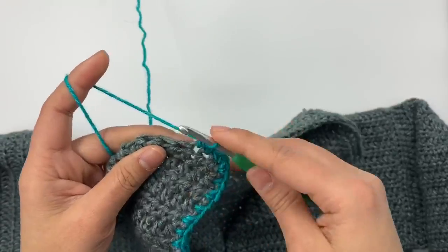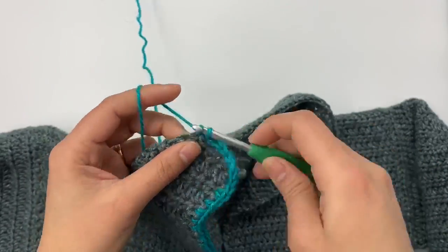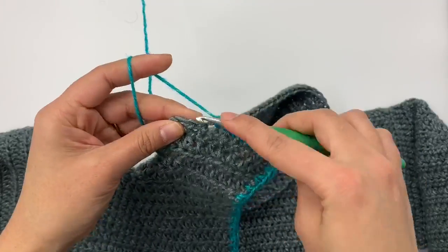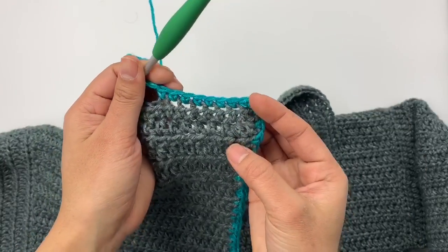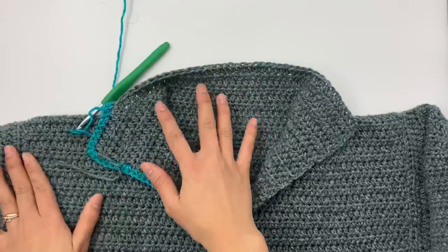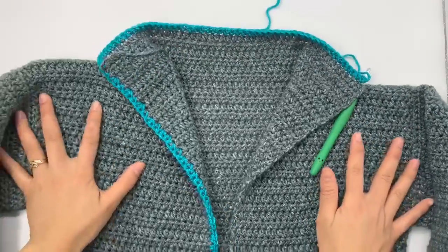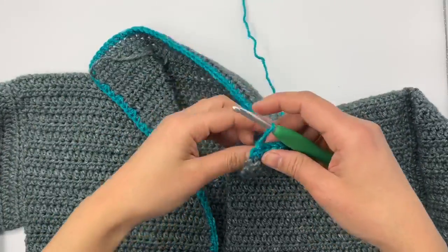Okay, so next stitch here, I make single crochet. And the next stitch here, make single crochet. Single crochet into the next, single crochet into the next, single crochet into the next, like that. Here's what it looked like so far. All right, I'm gonna keep making one single crochet into each stitch until I reach this corner, and I will be back.